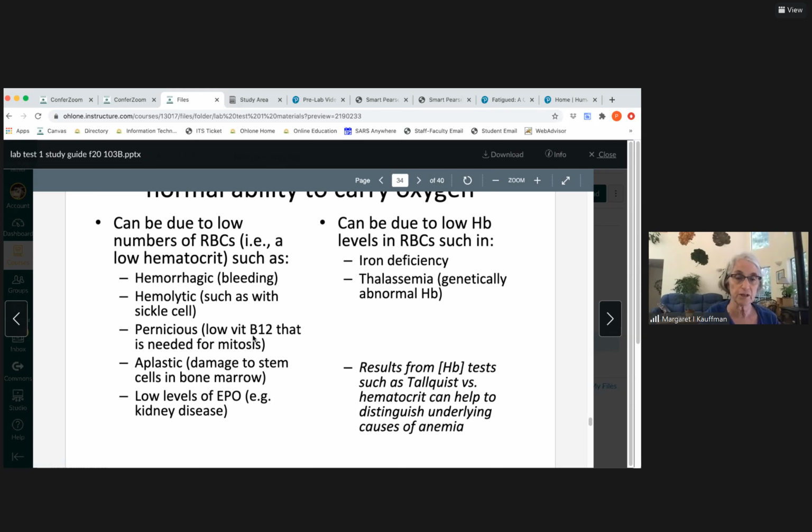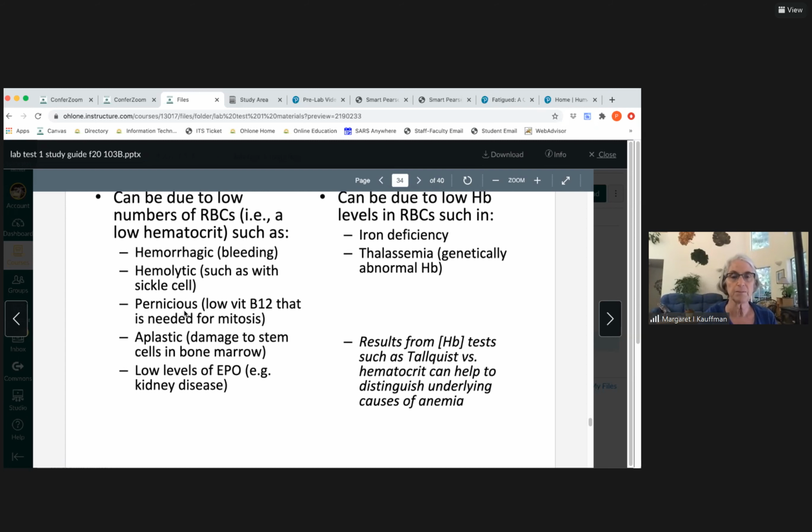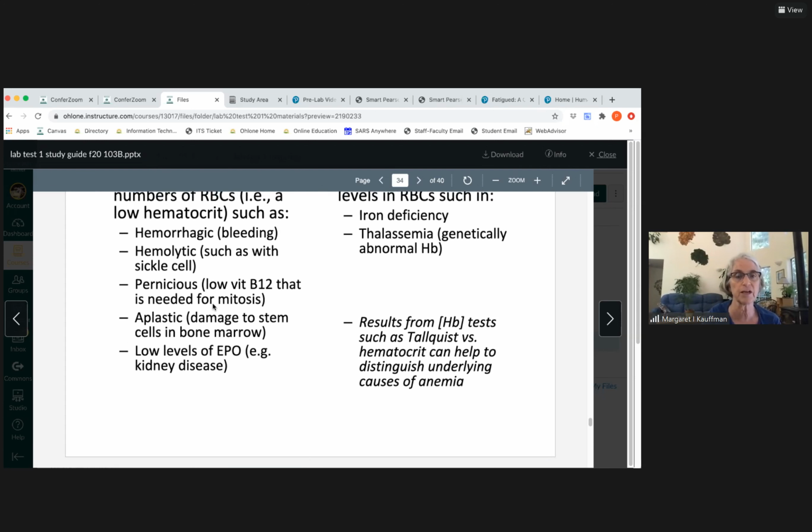So one thing to be aware of is that vitamin B12 is only available from animal products. People who are vegetarian don't normally have a problem because eggs are rich in it and they're often eating eggs. But people who are vegan have to make sure that they take supplements in order to get vitamin B12, because it's not available in any non-animal product. And pernicious anemia is a potentially life-threatening condition. So if you're considering veganism, be aware of that.